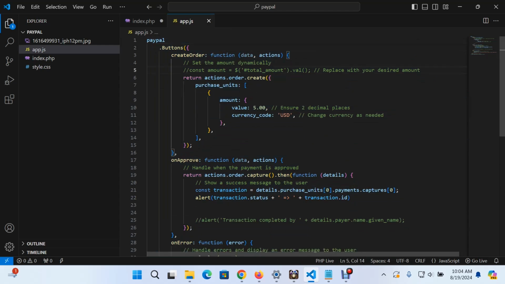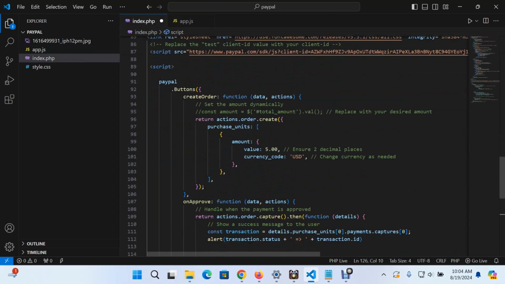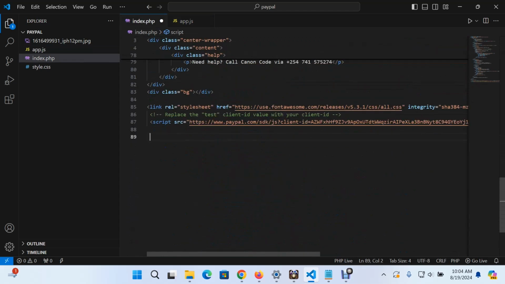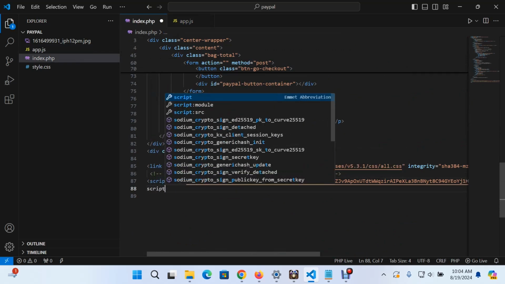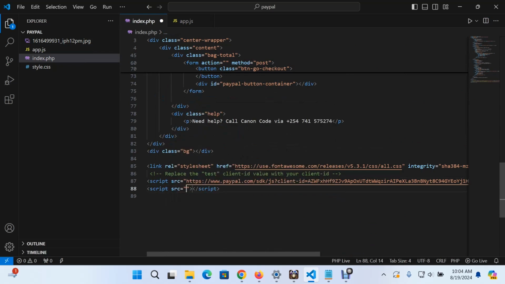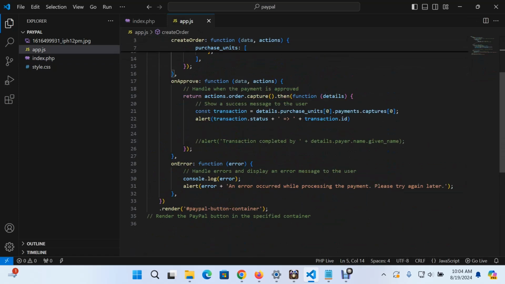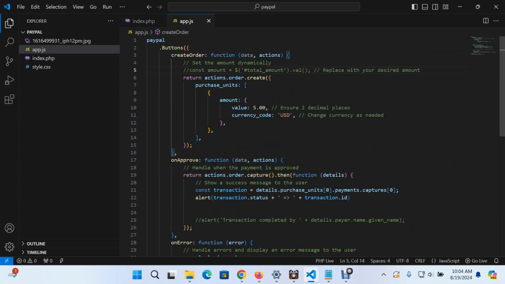So, and then you can just get rid of that. So let it look like this. So what you need to do next is include that page, script.src app.js, and this is how you include your application.js to our code. If you don't understand what's happening around here, I've used comments in my code to help you understand what's happening.